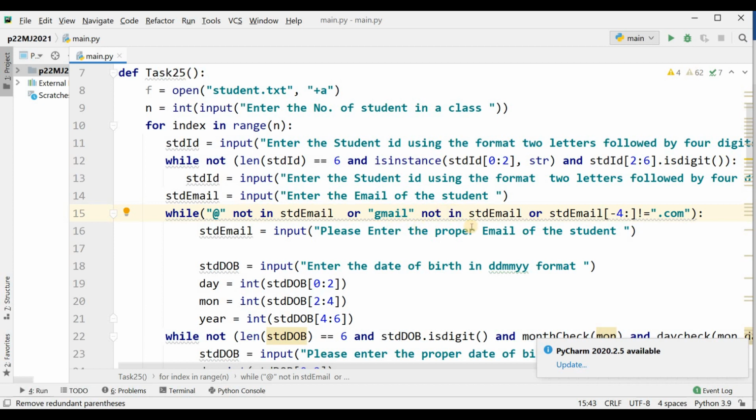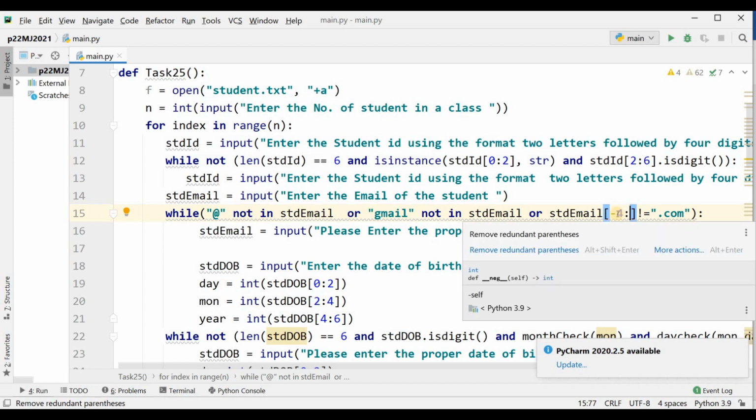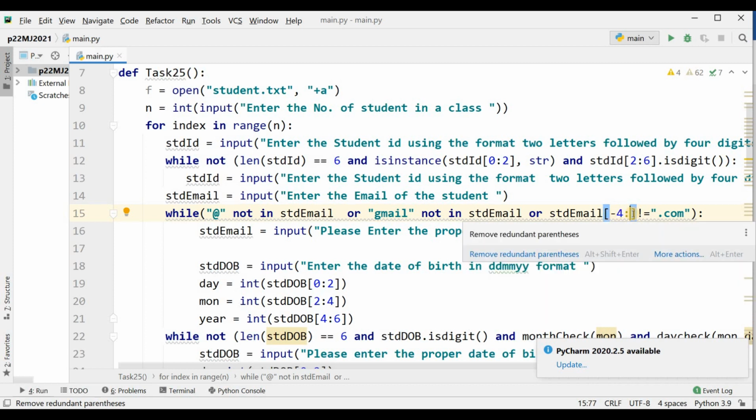Or gmail not in email, or std email[-4:], that is the last 4 characters. The last 4 characters should match .com.